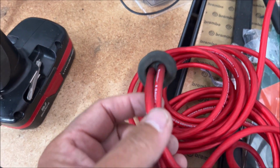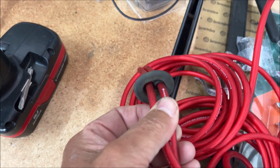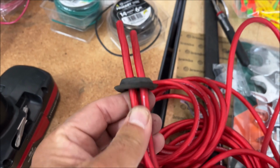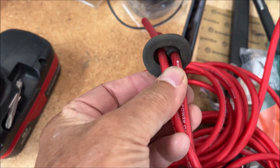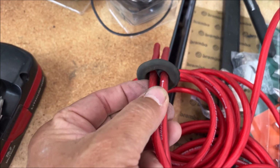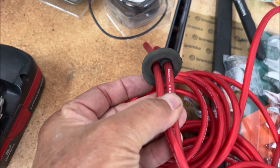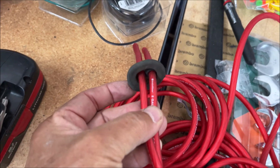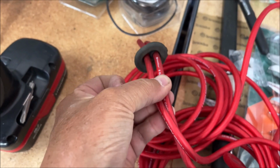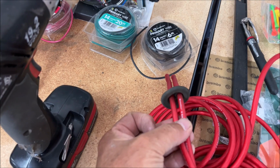All right, so I drilled the holes, and this is how it looks. Nice tight fit, so I'm not worried about leakage, and I could definitely put some silicone in here if I wanted to, but I'm pretty sure that it's gonna be sealed enough, so that's gonna work. Let's move to the next thing.